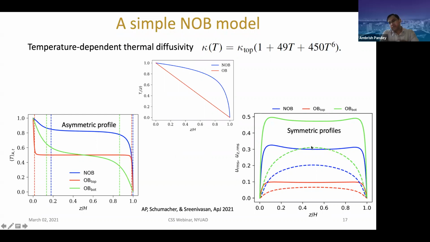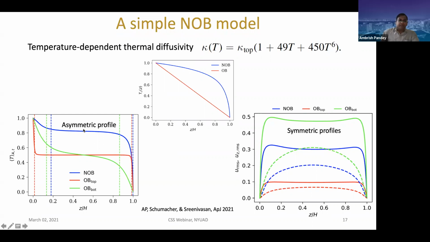And if we look at the velocity field, for instance, here I'm showing the RMS velocity in each horizontal plane as a function of height. The velocity is very small, or zero, at the plates because of the no-slip boundary conditions which we employ, and it increases towards the bulk region. So we see that the velocity profiles are symmetric. The use of this particular thermal diffusivity variation with temperature does not break the symmetry of the velocity field.